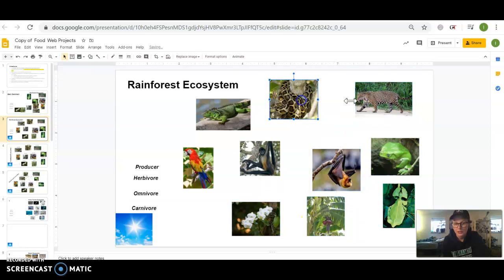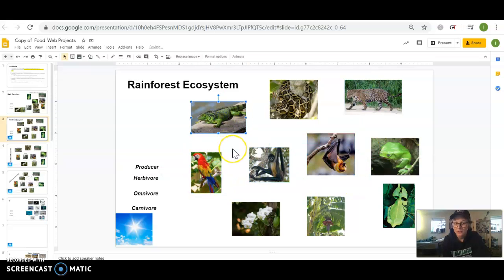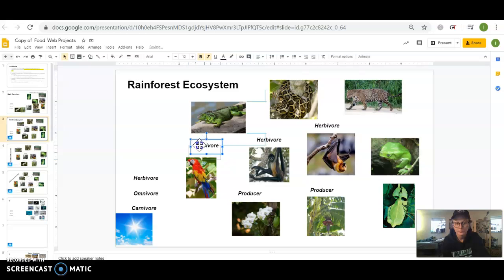After you have all of your animals figured out, what they eat and what role they play, you should give them labels. The way you do that is you'll click on the box, you'll click Control C and then Control V to copy and paste. And you're going to go ahead and label all your organisms. So I'm going to do that real quick. I looked up my bat, I looked up my monkey, and I looked up my bird. And I learned that all 3 of those are herbivores. Again, if you don't know what something eats, it's your responsibility to do the research.